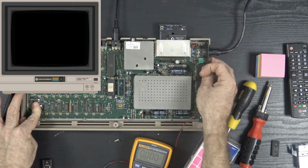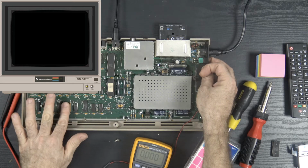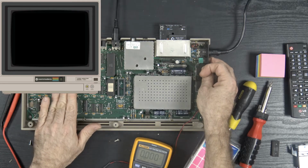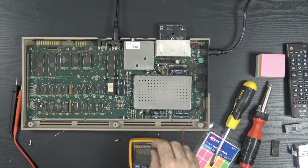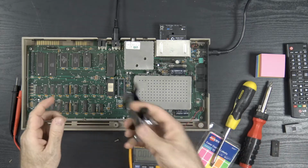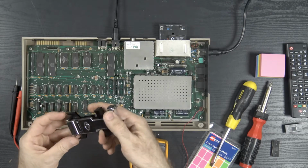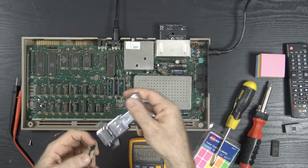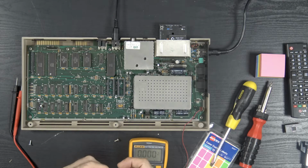All right, so that's interesting. I'm going to say that multiples of these memory chips are bad. So what we can do is test this PLA in my other system, as well as the SID. So I'm going to test these two chips, and if they're good, they'll get a big green sticker. So I'll be right back.